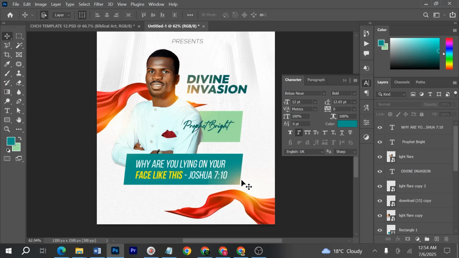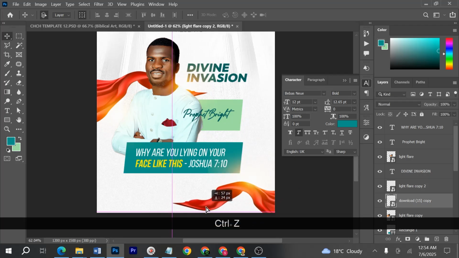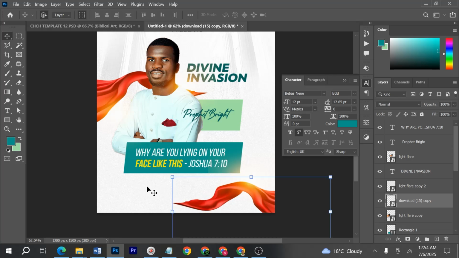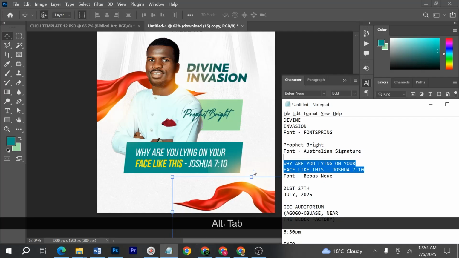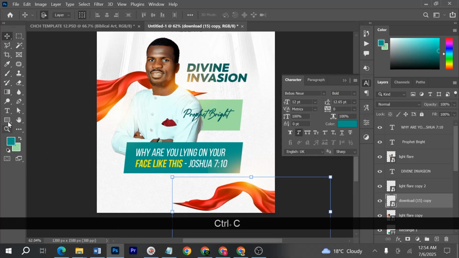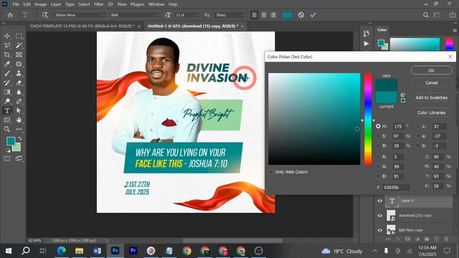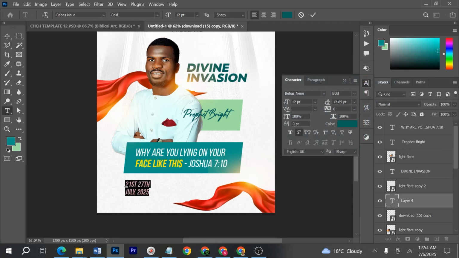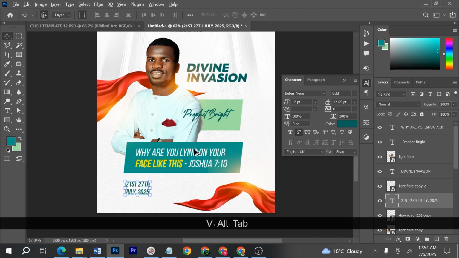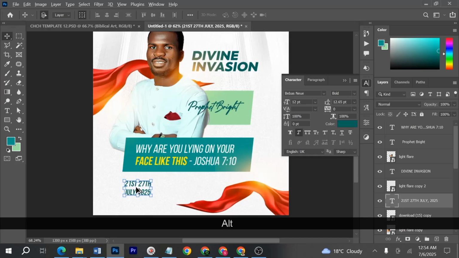All right, so from here, let me move this one a little bit down here, because we are going to add some details over here, like the date, the time. So I have my date over here. I can copy, then paste in the date here, and with that we can use the deep color over here, and we can change the font, but let me maintain it for now. And also let me get this, only the top one for now.